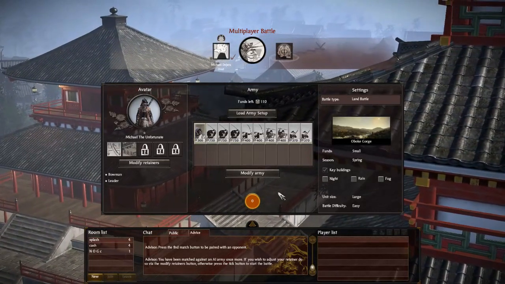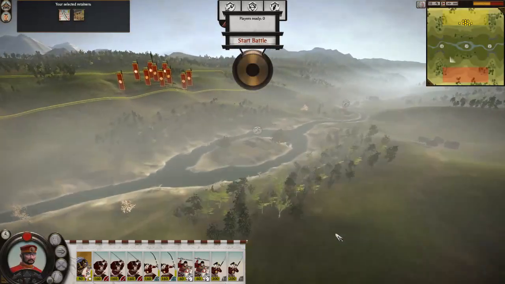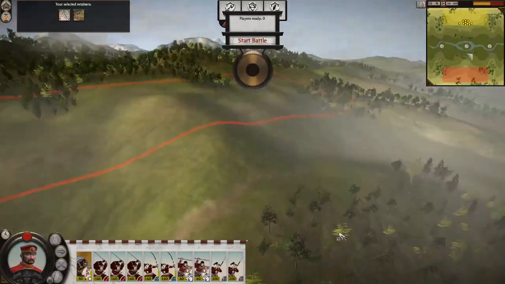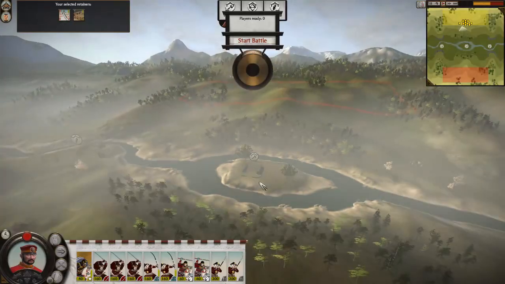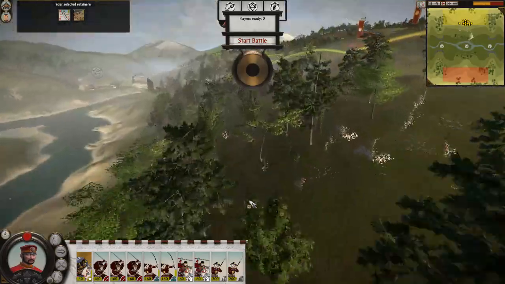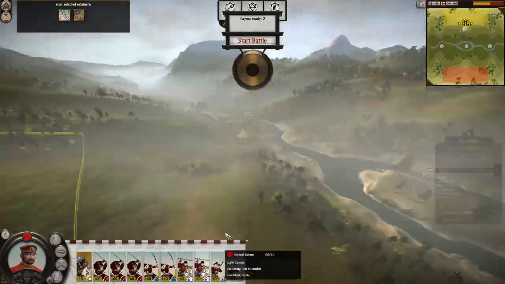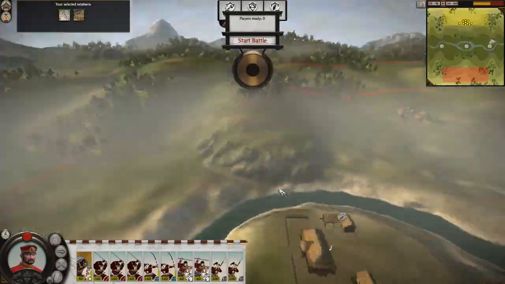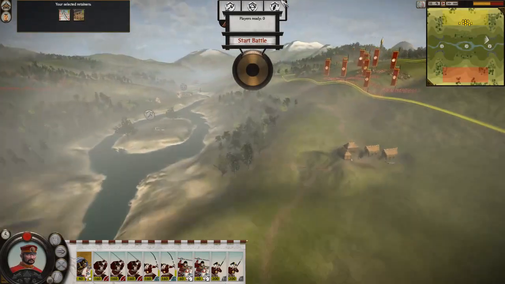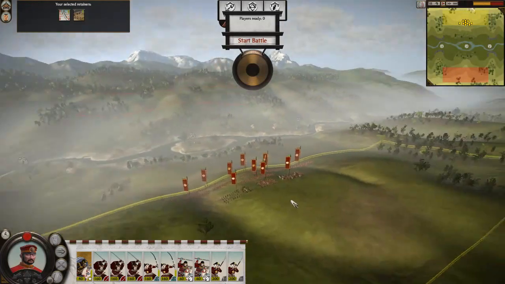This map, I have so many good memories. I remember one battle in particular. Most of the time when you're the Fall of the Samurai army here, you basically just rush down here, take cover, protect your flanks, and try and make your enemy unable to take these buildings from you, but you know, not always possible.